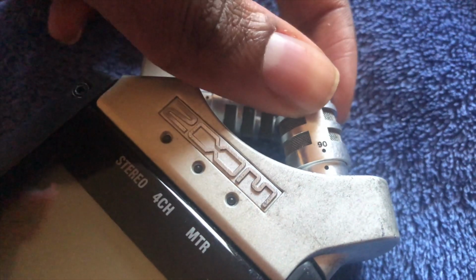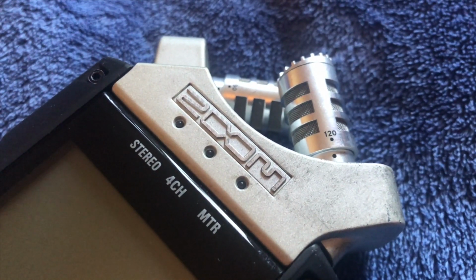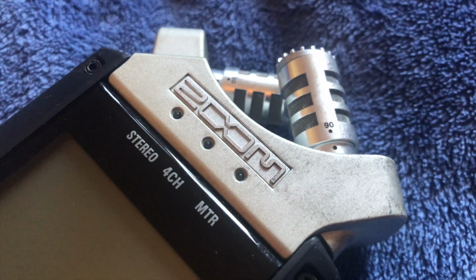But now that we've gotten that out of the way, let's actually talk about what the H4n Pro does that's good. And to be fair, it's actually quite a lot. The H4n Pro I quite like because it has very good built-in microphones that have 2 different pickup patterns. So you can either have it pick things up in the XY 90 degree mode, or you can move it to have an XY 120 degree mode. And that 120 degree gives you a bit of a wider field of listening.